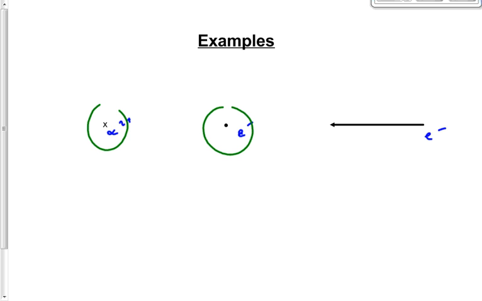Let's take your right hand for the first one. Why the right hand? It's an alpha particle. It's a positive particle. Left, negative. Right, positive. It's kind of like way back in Physics 20 on day one when you learned that if a velocity is to the left, we make it negative. If a velocity is to the right, we make it positive. Completely different concept here, but it is a way to help us remember that negative particles use a left hand and positive particles use right hand. So positive particle, right hand, going which way? The X means into the page. So right thumb into the page, fingers are going to go clockwise. Good.